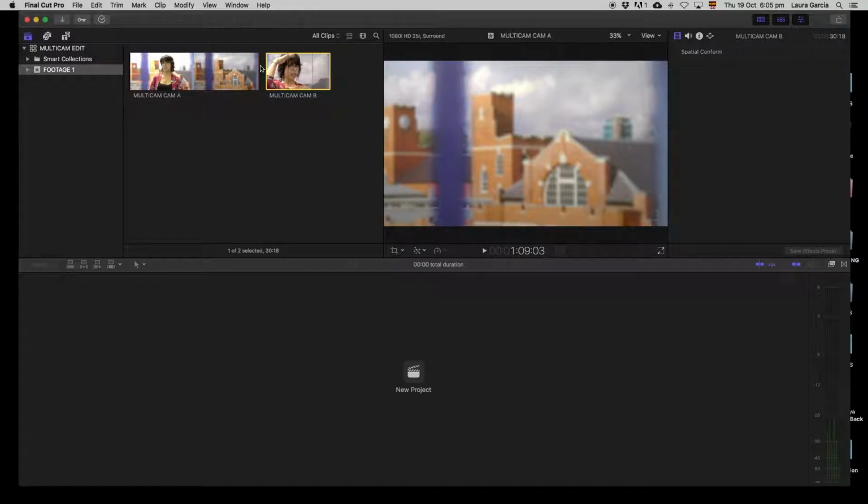teach you how to edit multicam shoots in Final Cut Pro X. Now, if your version of Final Cut Pro looks a little bit different to mine, don't worry. The different versions have different looks, but the steps are all exactly the same. Now, if you need to get a little bit of support on how to import your footage, there's a different video for that. And if you want some extra help on how to actually shoot it, I'm preparing a guide on that as well. But this is to the point where you actually have your footage imported into Final Cut.